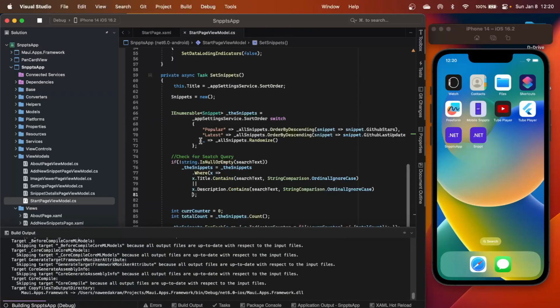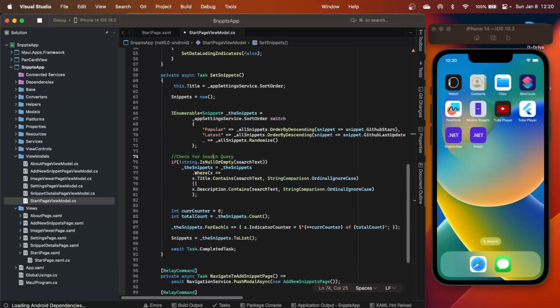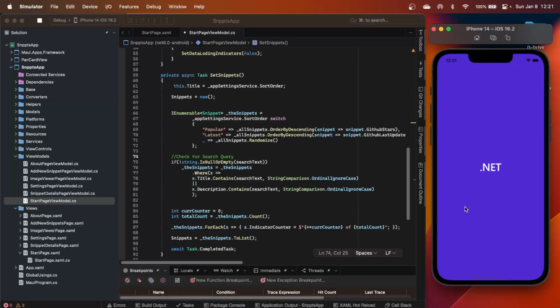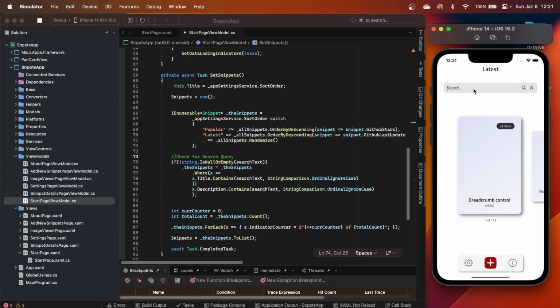So let me run this for now and show it to you. There is a spelling mistake. Check for search query. Let this come up. For example, if I go ahead and search for tube, only one comes up. This is the tube player because there is a tube in the video. What if I type in something like video or player? Let's put in the player. If I go and type player and search, so again only one comes up.